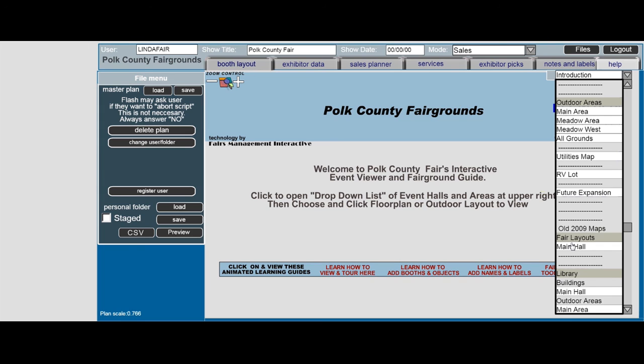You want it to be specifically assigned to a certain show, because if you create a master plan for another layout, it will overwrite what you had previously for that section of the drop-down. And go ahead and drop me a line or email if you have more questions on that.